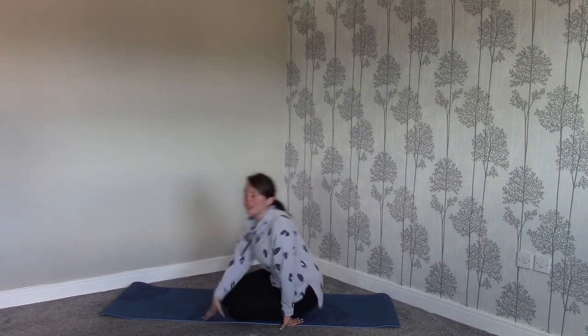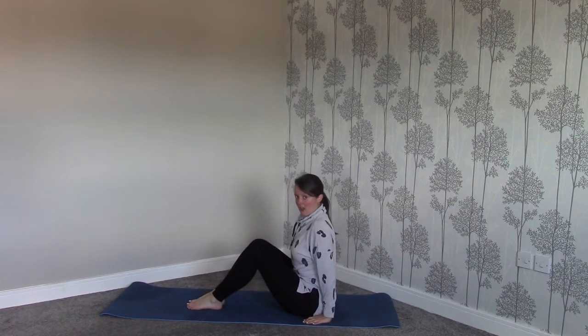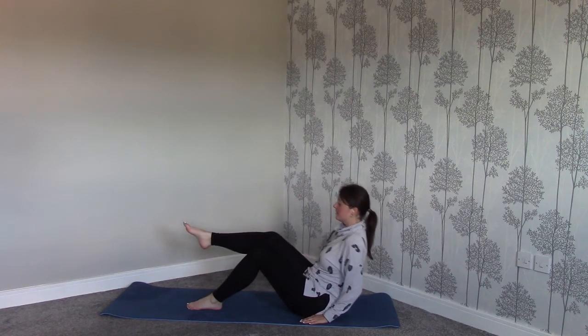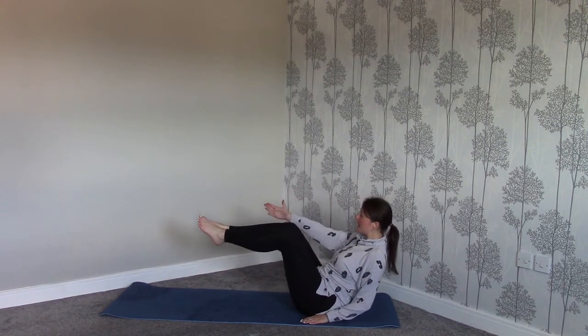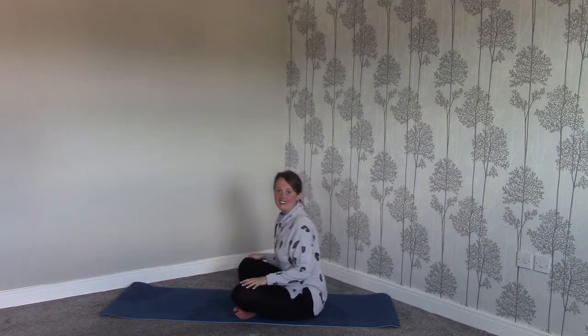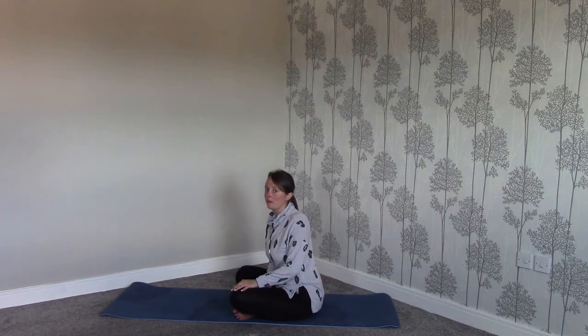Well done. Another way they go is by boat. Sit on your bottoms with your knees bent in front of you. Take your hands either side of your bottom. Lift up one foot and the other foot. One hand and the other hand into our boat pose. Well done.